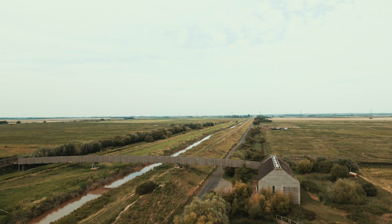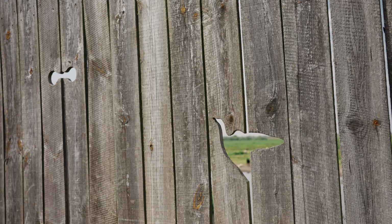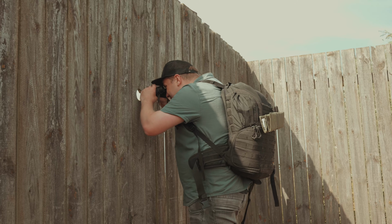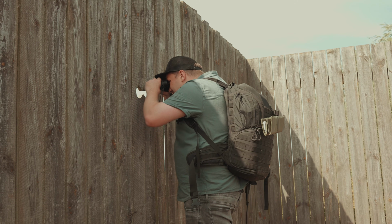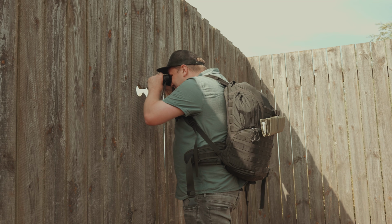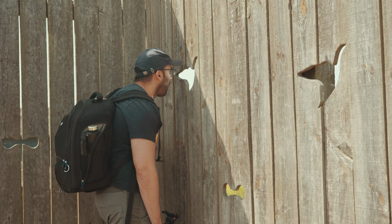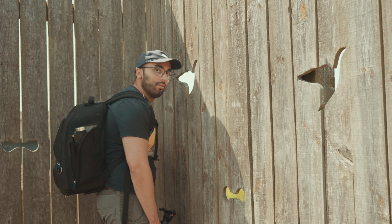Your journey starts by crossing this big bridge from the visitor centre to your first hide, and you'll come across these. Look at those binocular shaped cutouts. I just had to try them. Alas, my binoculars didn't quite fit. But if you want to be just as amazed as Cameron is, there are bigger cutouts throughout.